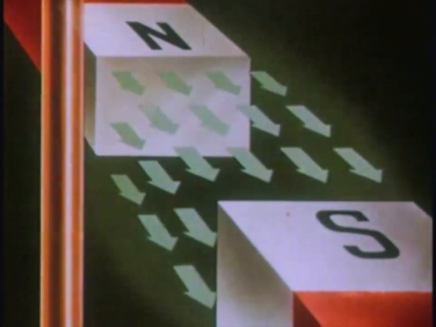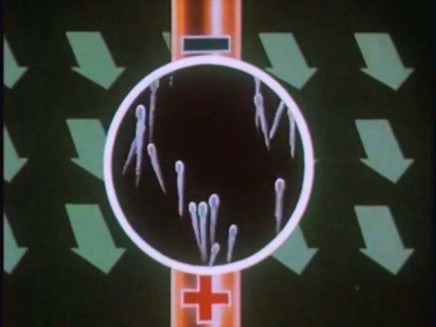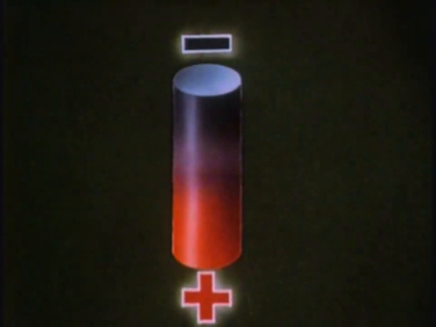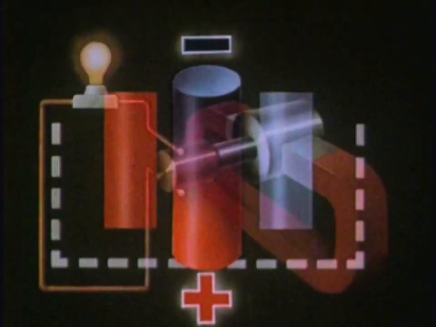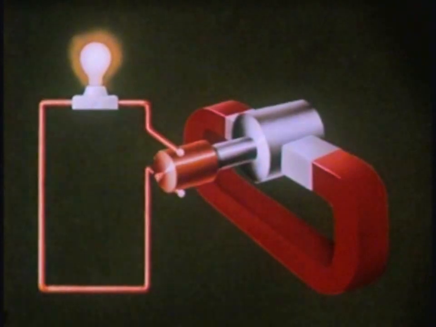Now, as we have previously shown, conductors have many free electrons. And if a conductor is moved across a magnetic field, the mechanical action causes the electrons in the wire to be deflected, just as we saw Mr. Electron deflected. This, in effect, establishes a negative and a positive charge at the ends of the conductor. We now have two charged terminals capable of producing a continuous flow of electric current, just as we had in the cell.